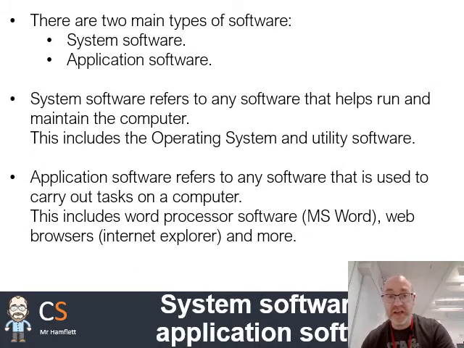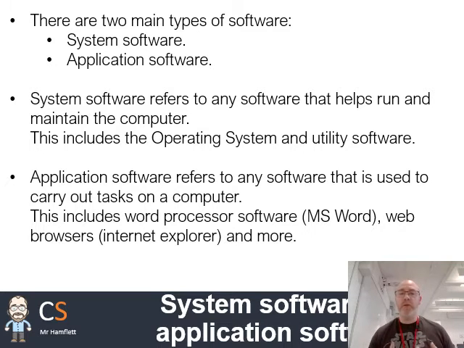So, as previously stated, there are two types of software: system software and application. System software includes the operating system and utility. So remember, in order for the computer to work, we do need system software. So we need software which will allow you to communicate with the devices, for example, using device drivers. We need something which will allow us to maintain a system, which is utility software, which we're about to look at, as well as making sure that when we first switch the computer on, it will boot up correctly and start the operating system off, which is the startup software found inside ROM.